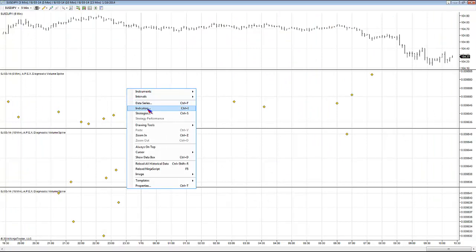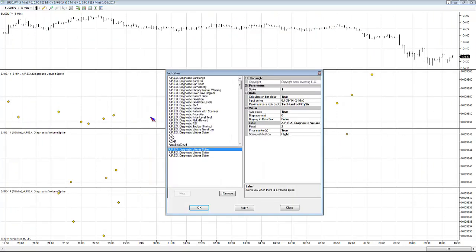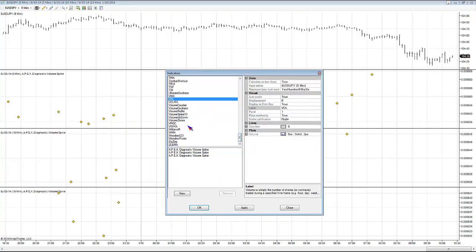To make sure I can actually see the volume, so that gives me the volume spike, we can now throw the volume on. So we'll go down here. You can either use VOL or you can use volume up down. Either one. Volume up down, if it's an up bar, it's a green volume bar. If it's a down bar, it's a red volume bar. Doesn't really affect the strategy. So let's go ahead and add all three of these as well. Right here. And one more time. Go through the same thing.